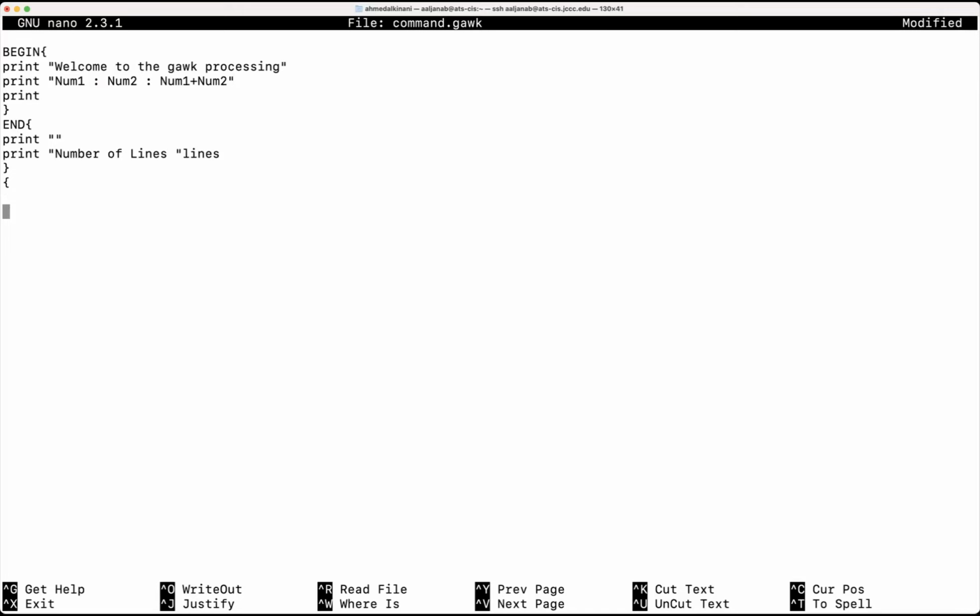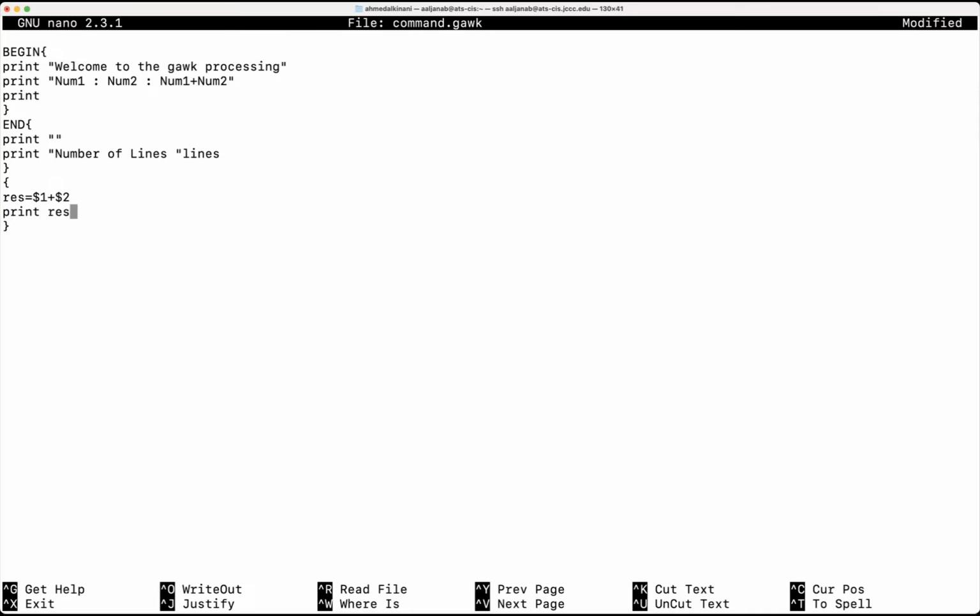So this is the part where we are actually going to specify what's supposed to be processed. In this area here, I am just going to say res equal $1 plus $2. So that's going to be calculated. And then after that, I'll say print.